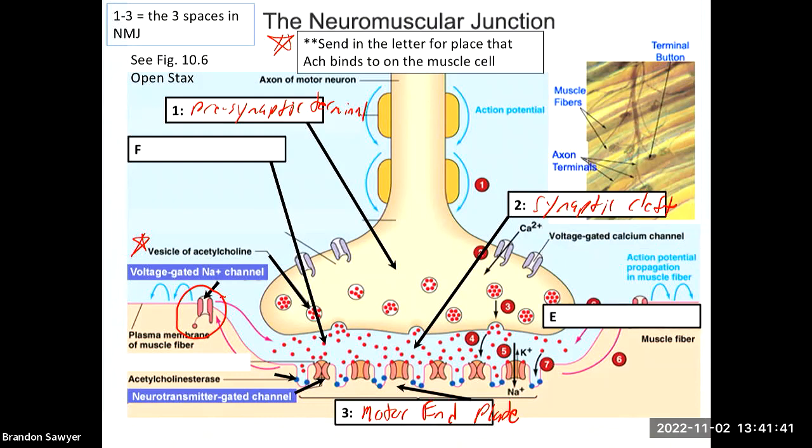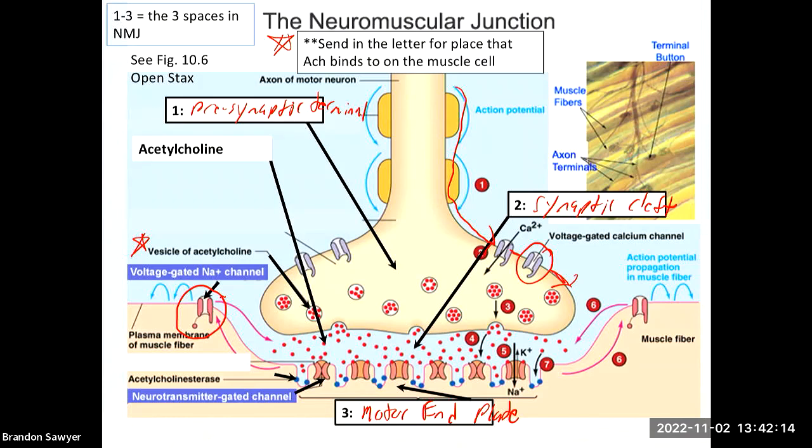Okay, and then E, we have a different kind of voltage gated channel, it's a voltage gated calcium channel. We'll talk about that one in a second too. So when this action potential travels down the neuron, it's going to change the voltage around these calcium channels. And that is the trigger to open up the calcium channel. Okay, and we'll talk about the role of calcium here in a second. Okay, and then lastly, F, what's that? Succinylcholine, right? So that is our neurotransmitter, succinylcholine.